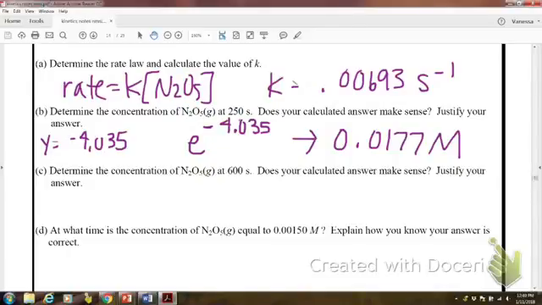Okay, so it wants you to do it for 600 seconds as well, so you're going to do the same thing. Second trace again, value, and then type in 600. It's going to tell you invalid. So what you did here was plug in that time to the linear regression? Say that again? I'm just asking what the value is if x was 250. Yeah, I typed in second trace 1 for value, and the X comes up at the bottom. I typed in 250 and hit enter, and it gave me the Y value, okay?